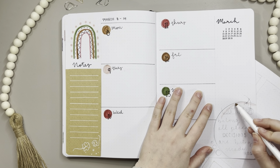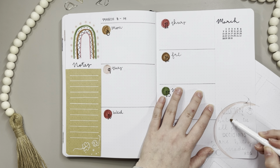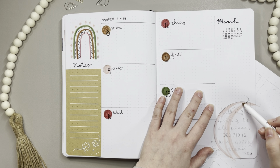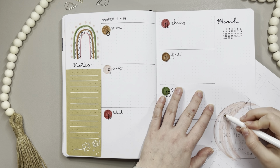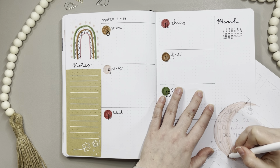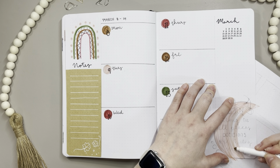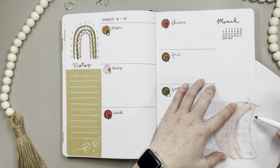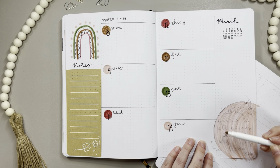I put a piece of paper down here to keep from writing on any of the next pages or on the edges of the pages, because you can definitely see that when your bullet journal is closed. And if you watched my monthly setup, my major suggestion for using markers like this, because obviously you can see the marker strokes, is to try to mimic the shape that you're coloring in. So I'm trying to keep these circular. I feel like if I'm going to see the strokes, they might as well look pretty, and they look a lot prettier if they are mirroring the shape that you are filling in.